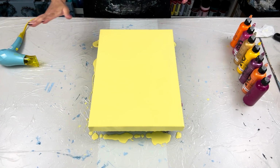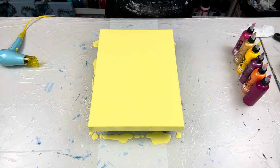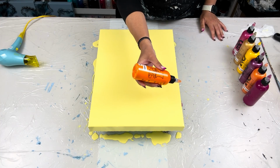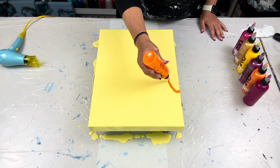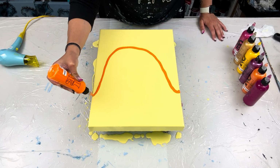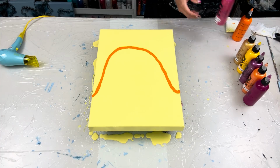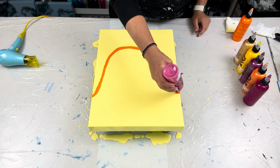All right, this is yellow. She's definitely yellow. So let's get started. I was going to add purple in here, but then I was like, no, I'm going to stick to the pinks and the orange and yellows. Let's see what happens here. I could have done a bunch of yellows, but then I feel like it would have gotten lost with the base background color. So I figured I'd choose colors that were vibrant and pop.